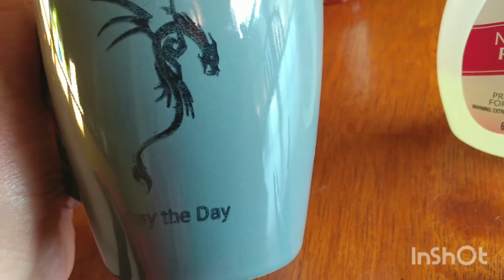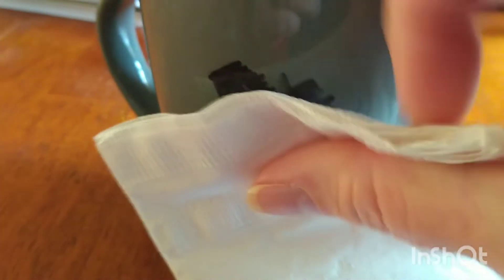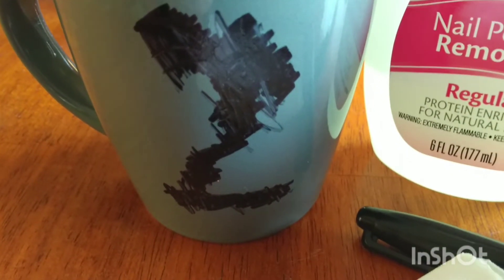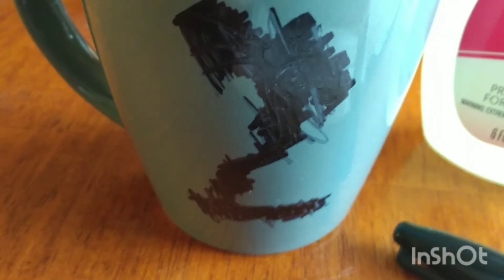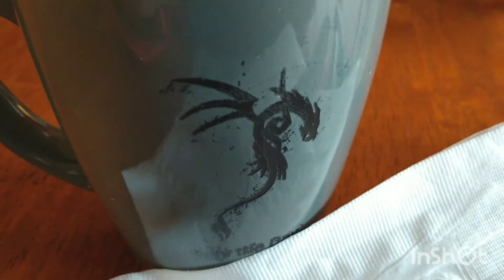For the second layer, just take the Sharpie all the way over the design. The Sharpie won't come off on its own, so you'll have to use nail polish remover. As you apply it, do your best not to get it into the groove — go over the surface without digging into the engraving too much. When you come back to clean up, there will still be some little dots around the edge you'll need to scrub a bit harder.